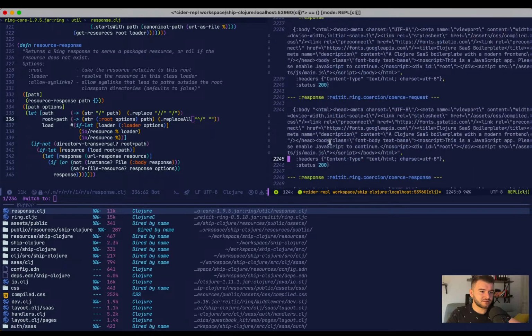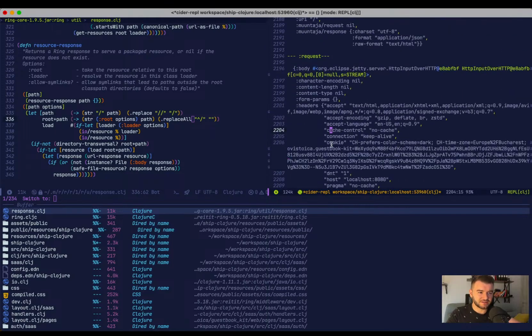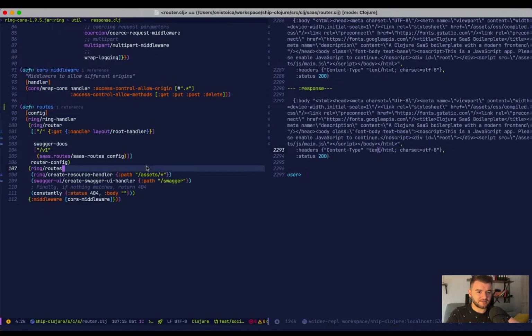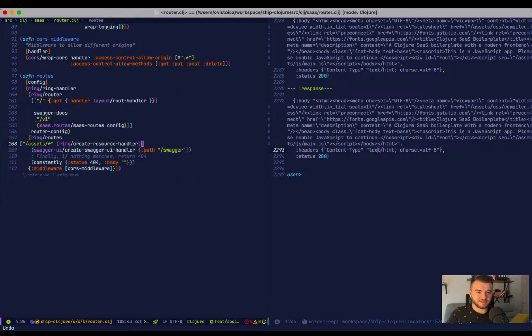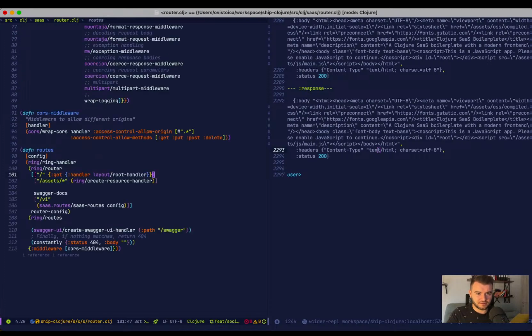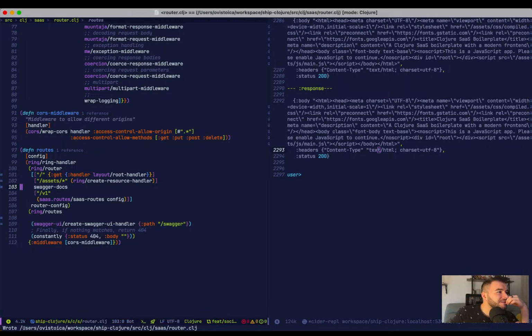I see. So before those requests were caught, no, I think it's better. Come on. Ring routes. No, chill. So we keep them here. Ring create resource handler path assets. Yeah, but that one doesn't seem to work.